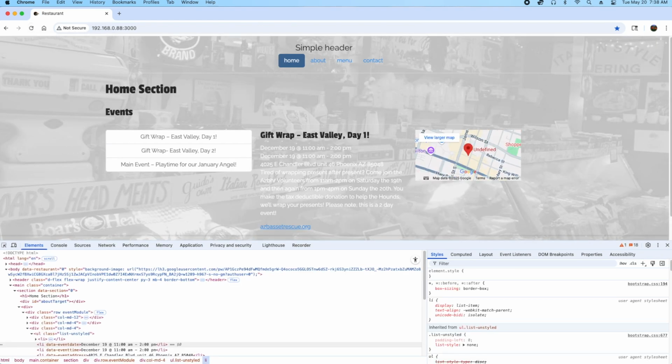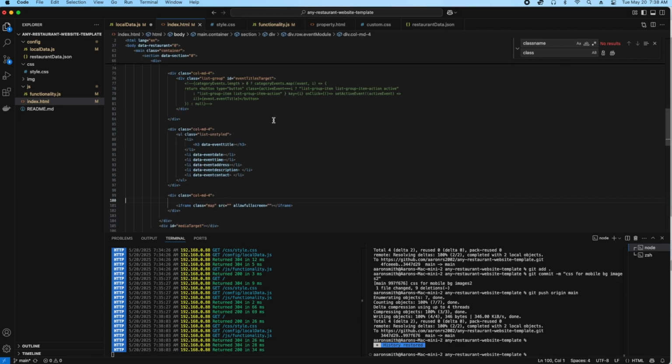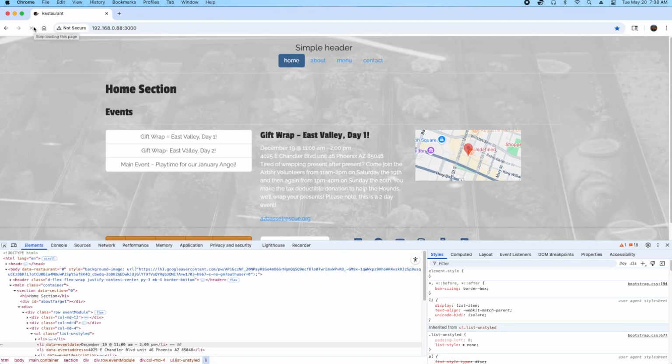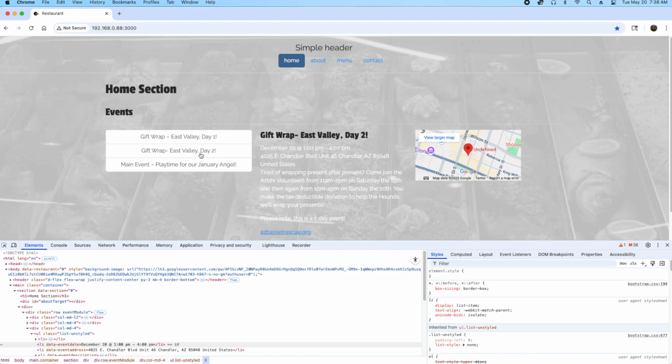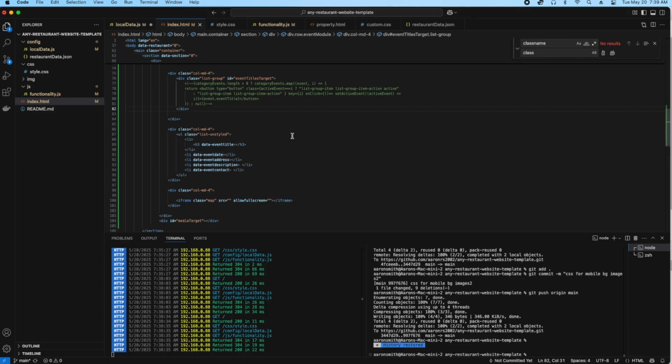It's tough to read because of the white text against that background. So we're going to do some CSS work to make sure that it's visible and legible. I'd recommend a lot of times just putting the background as something either white or black, based on whatever. And obviously it looks like the link to the map is not there 100% just yet. But everything else seems to be getting closer. So we're on the right track. Let's just keep working here.